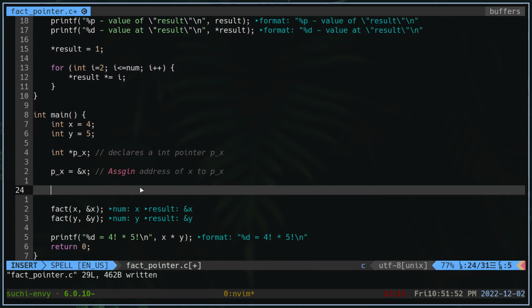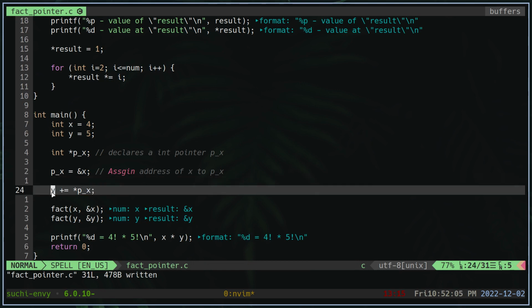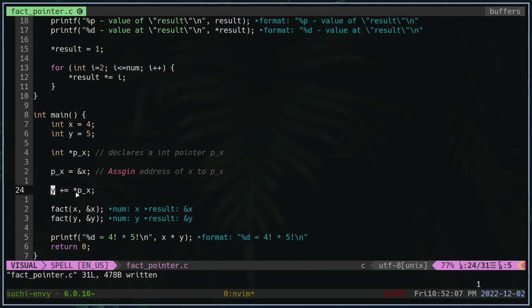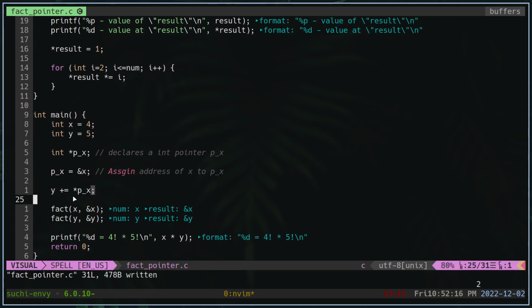We can do star, or let's say y plus equals star px. Now what this means is, to the value of y, add whatever is stored at this address. And what was stored at this address? It was x. So it'll add the value of x to y.